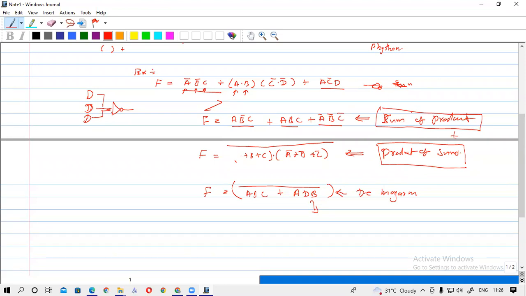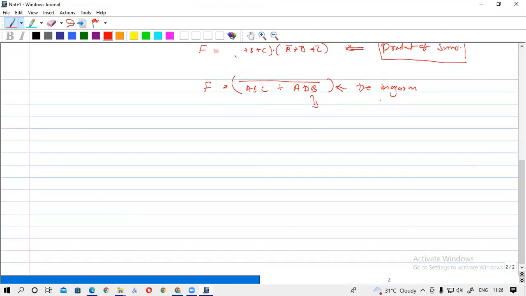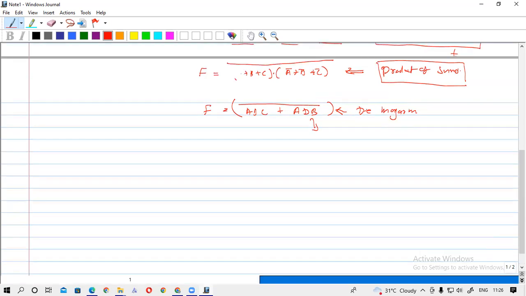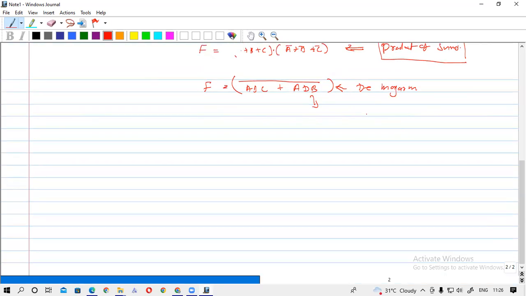So that is the basic idea you should have before we start this QM tabular method. So I think now we can go to our algorithms.